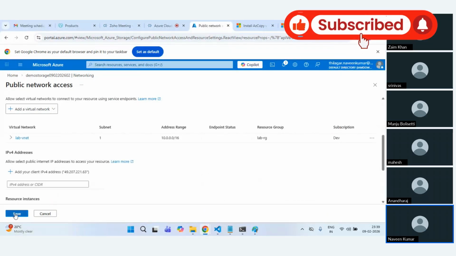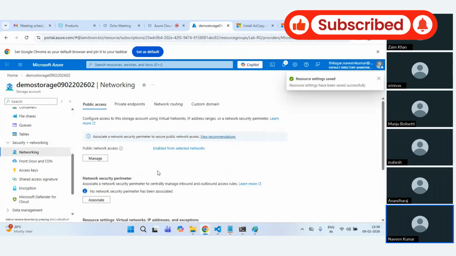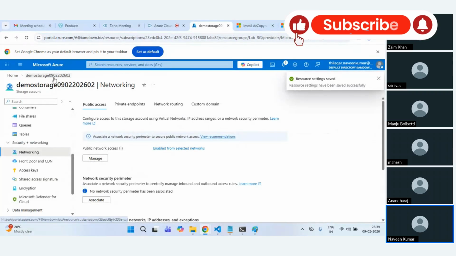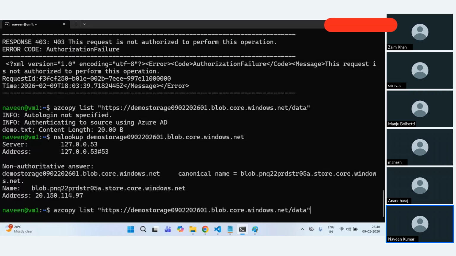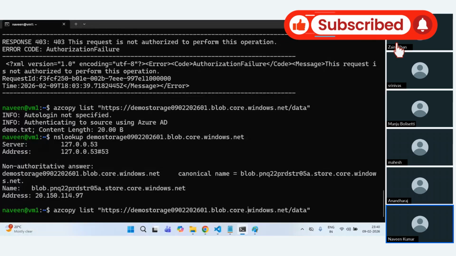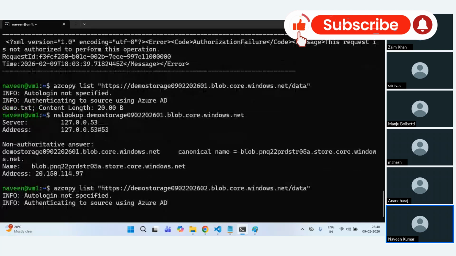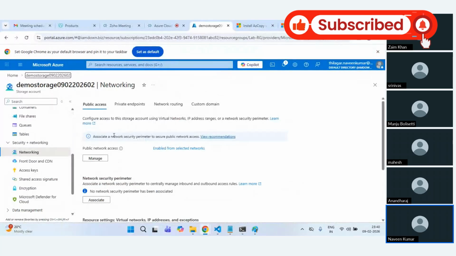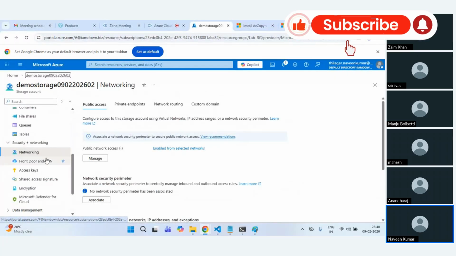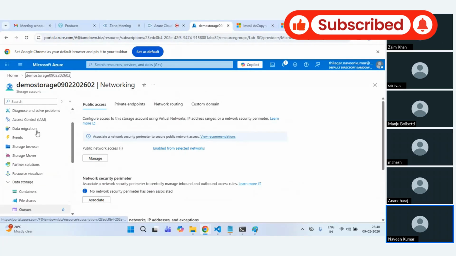I'll click on save. Now we have another storage account, which also has a file. Let's try to access this. Okay, it's not permitted. That is because we had the managed identity enabled and we granted that permission.